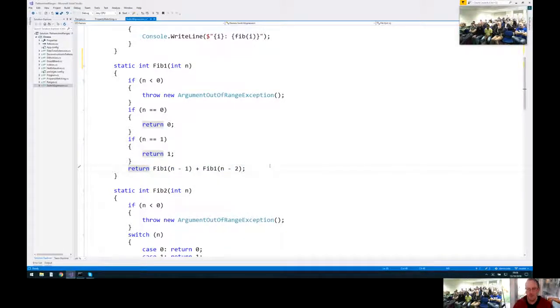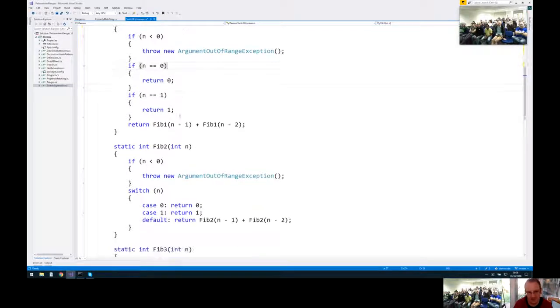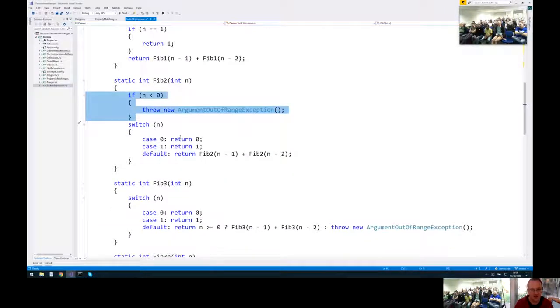So it's all very much if this then that, and it's not even the answer is 0 if n is 0, 1 if n is 1. Instead it's this imperative, I will execute this block of code if n is 0, and it happens to only contain a return statement. Okay, well, we can probably spot a pattern that lets us use a switch statement reasonably easily. First do parameter validation, then switch and use a default.